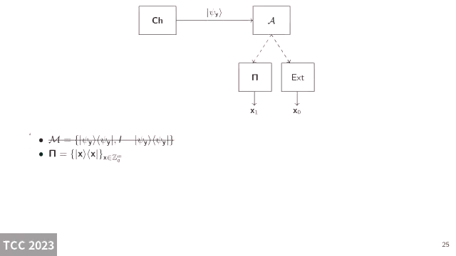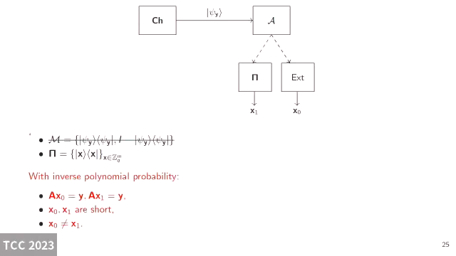Okay. Once we do the conjecture, instead of measuring the state using this projective measurement M, we're going to measure the state in the computational basis. It turns out that if earlier the adversary was succeeding with inverse polynomial probability, it still succeeds with inverse polynomial probability even if you measure in the computational basis. And once you do this, you're almost done because you have two short solutions, X0 and X1. They both are short, they're different, and you can use this to break SIS. So this is how we prove semantic security.